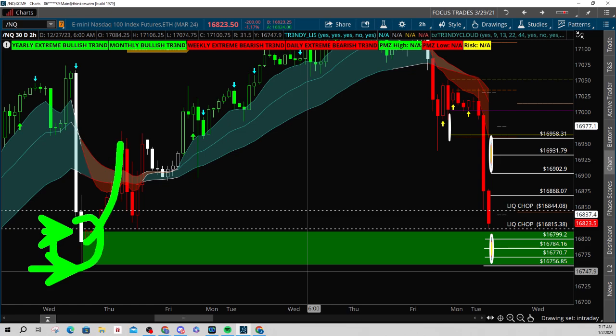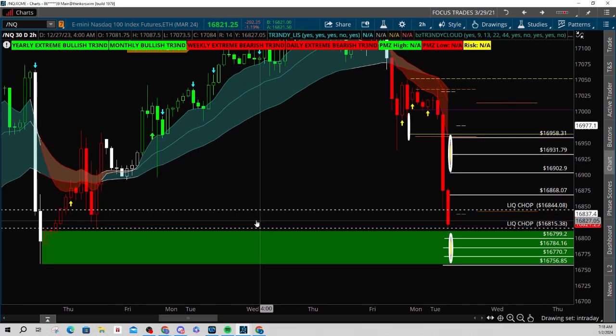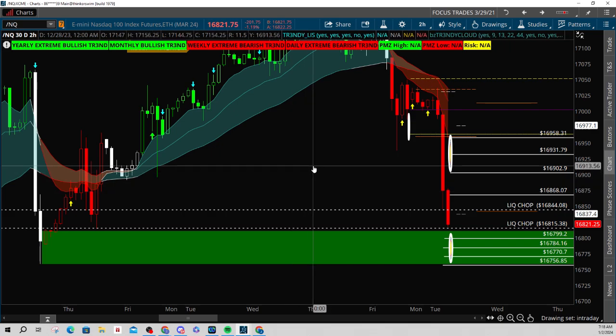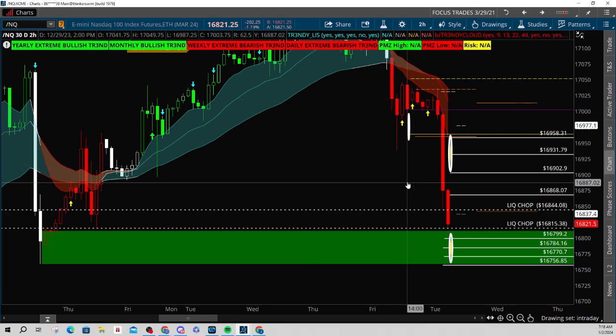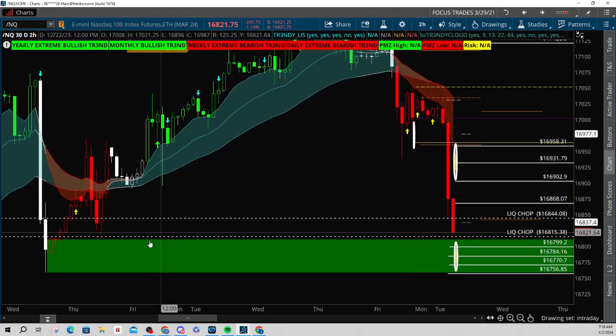We're identifying this level, and you'll notice that I have a green box around it. All right, and so I'm looking for demand. Instead of getting up in arms and worried about the fact that we're down, I want to know, are we moving into some sort of demand zone? And in this case, we are.